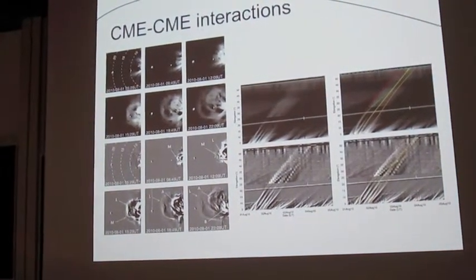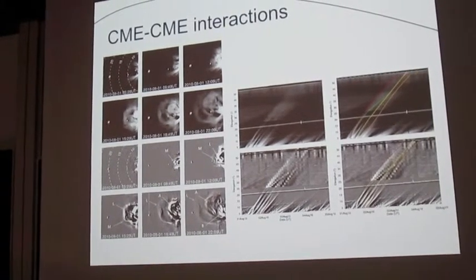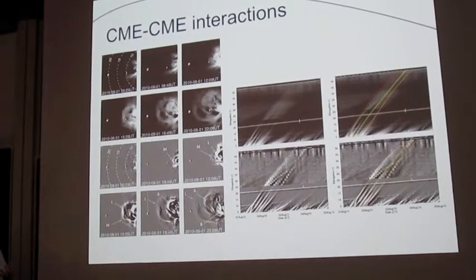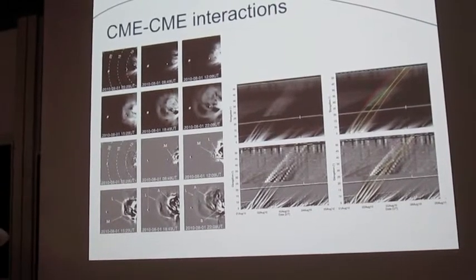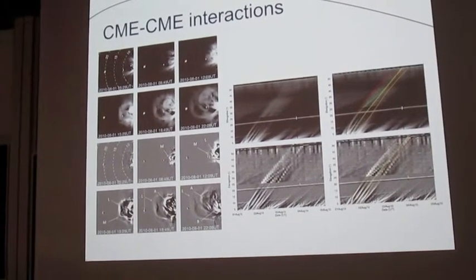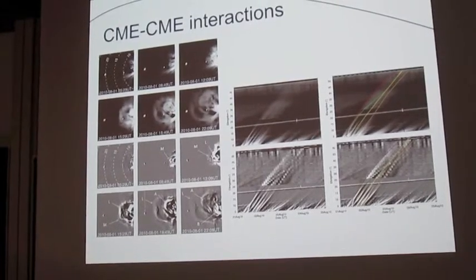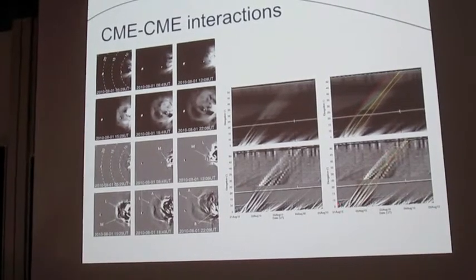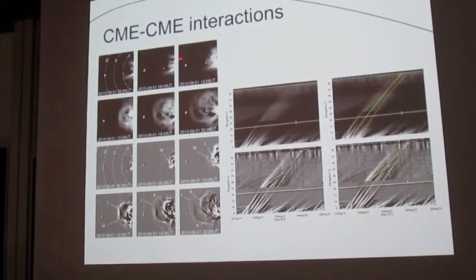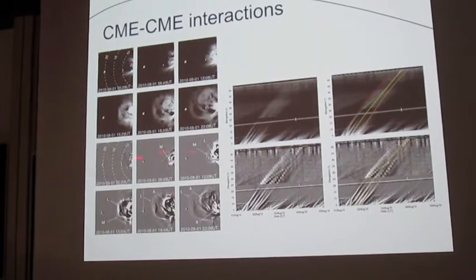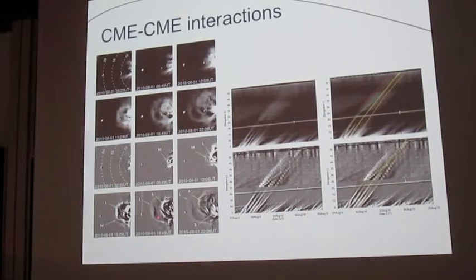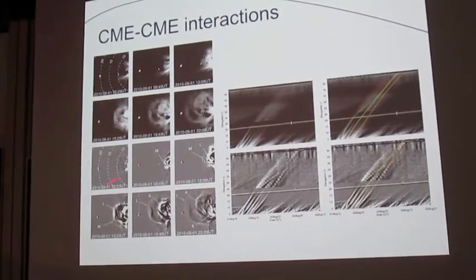Another thing I'm bringing before I get to the 5 minutes is that CME-CME interactions are something that's really coming to the fore. I'll give you an example. This is from the 1st of August 2010, where actually 4 coronal mass ejections followed each other out in quick succession. You can see them on the J-maps here, and even some curves that are fitted to them if you can see those lines. It's hard to pick them out here, although they are labelled in the different sequence at the bottom. These are the same, but produced in a slightly different way. They're labelled L, M, A, and B, and don't ask me why.